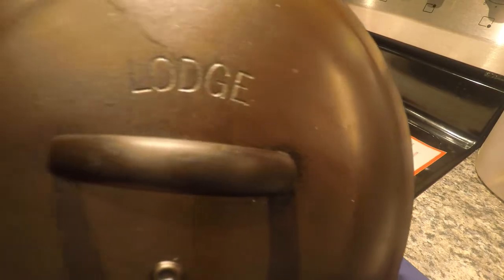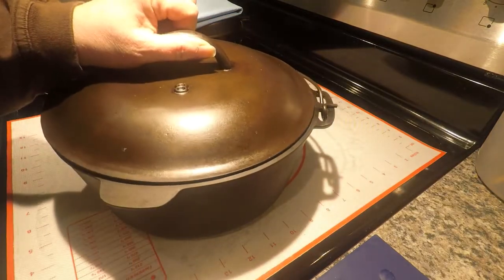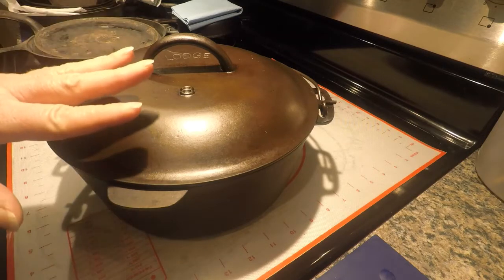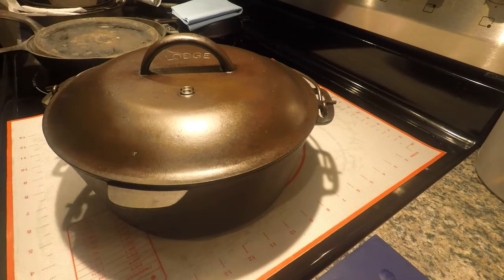You can see there the Lodge, and you can see the casting wave there, which was typical in pieces back in the day. What they would do is use one big cauldron to do several pieces at once, and if the person that was the maker that day was off his game a little bit, or he had a delay from one to the next, sometimes the molten iron would set up too quickly or not quickly enough for their speed, and that's where these wave marks came into being. As cast iron became more automated, or as they improved their techniques, you didn't see this quite so much.